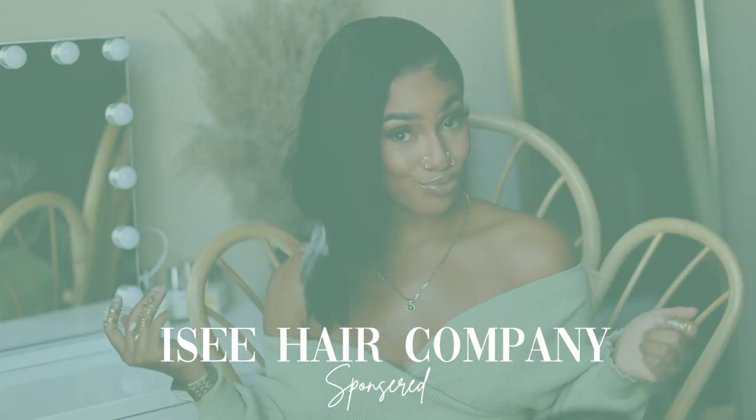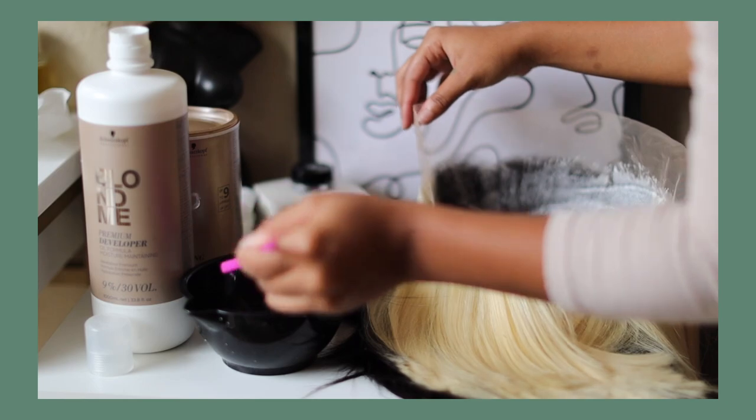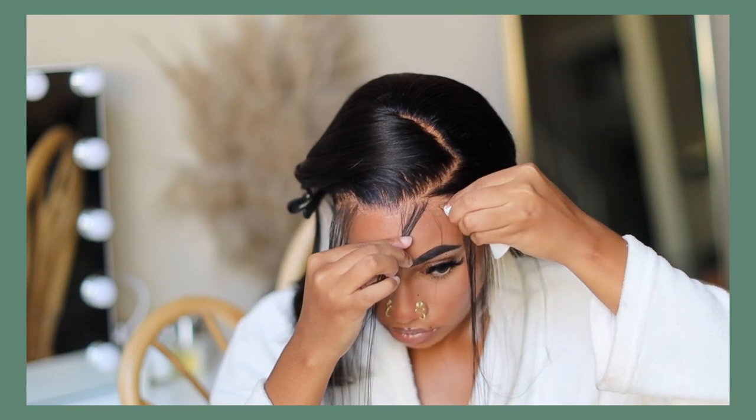As you can see, I'm rocking this peekaboo wig. This hair is brought to you by ISEE Hair Company. So of course, I'm gonna show you what's inside the box, a new method on bleaching this unit, and also a full customization tutorial and an install tutorial. So if that's something you guys are interested in, then keep on watching.